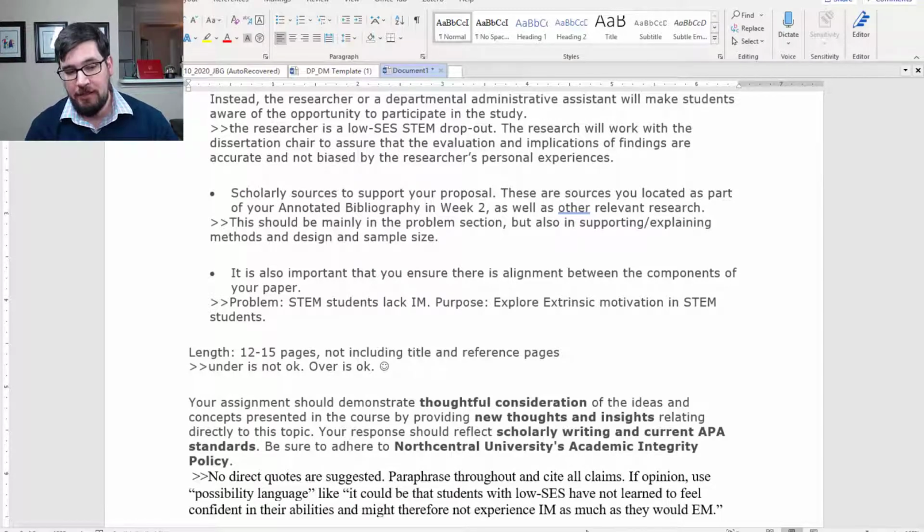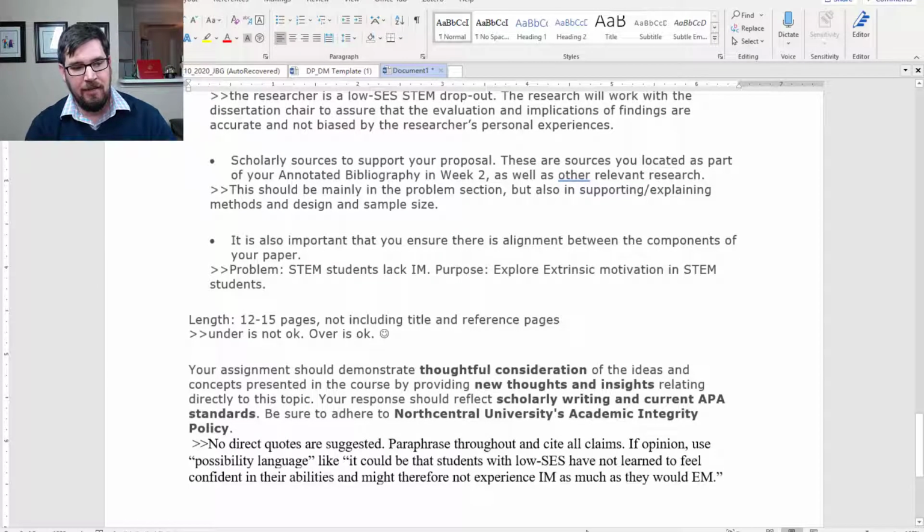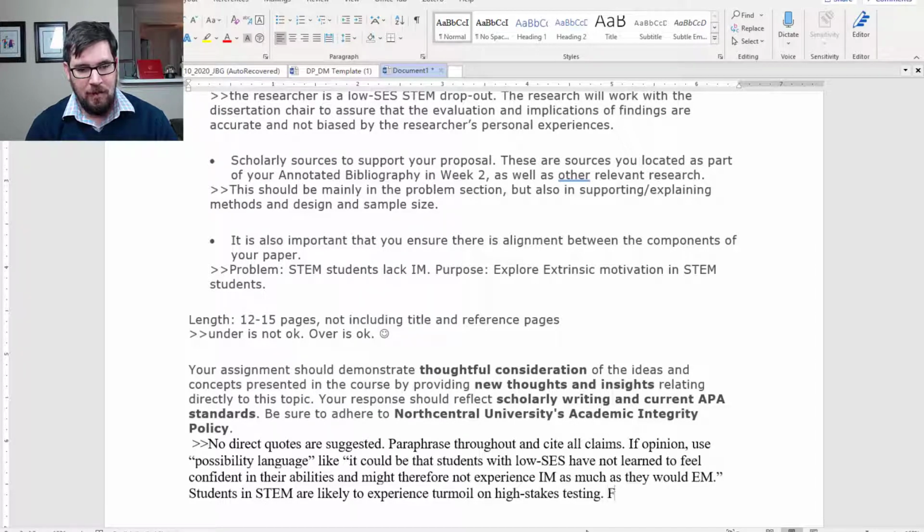It could be. However, if you're saying research or students in STEM are likely to experience turmoil on high stakes testing, and then you just move on with your life and write further, they love pizza, which wouldn't be relevant.